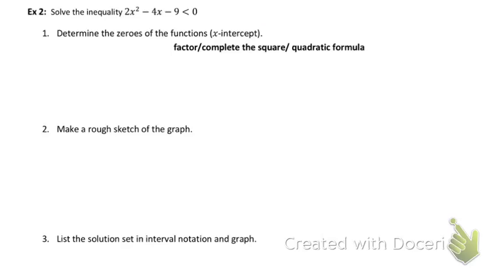All right, we're going to do it one more time. This one, determine the zeros of the function. It's already set up with 0 on one side, so I don't have to do anything to it. I do have to find my zeros so I can get an idea of what my graph looks like. That's not going to work, I'll tell you right now. This will work. I'm going to use the quadratic formula just because we did completing the square yesterday. We haven't done the quadratic formula in a while. Just a reminder, the quadratic formula is x equals negative b plus or minus the square root of b squared minus 4ac, all over 2a.